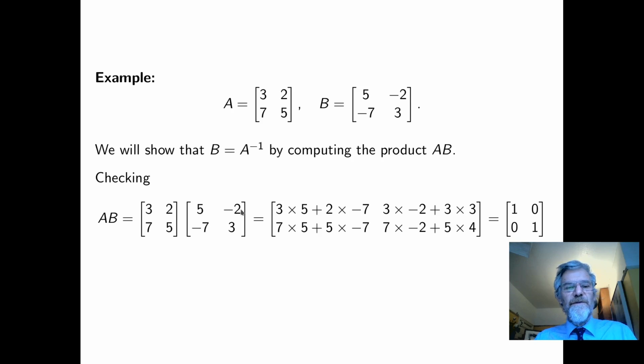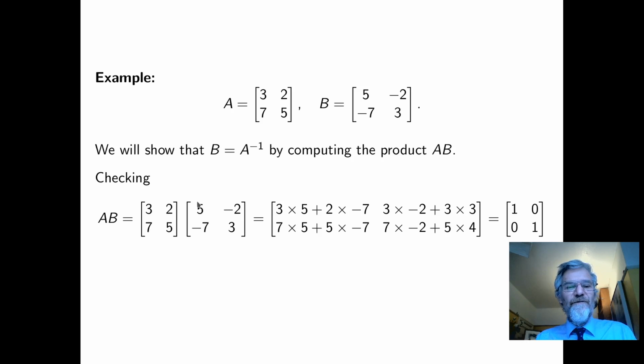This one is more interesting. 3 times minus 2 plus 2 times 3 equals 0. And you might think there's some little trick there, that 2, 3 and minus 2, 3 are actually vectors that are perpendicular to each other, so their dot product is 0. And for vectors in two-dimensional space, it's easy to cook up a vector that's perpendicular to another one. You just swap them over and change the sign.